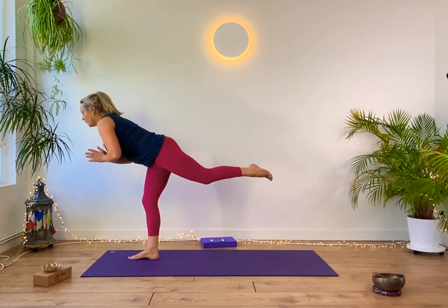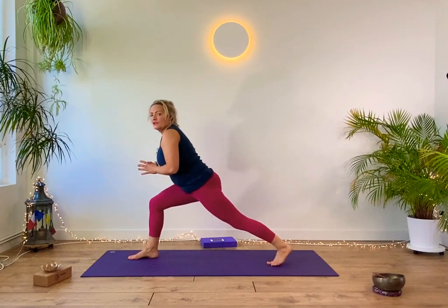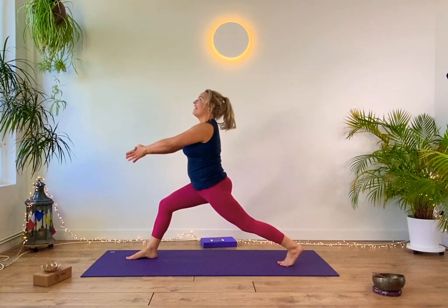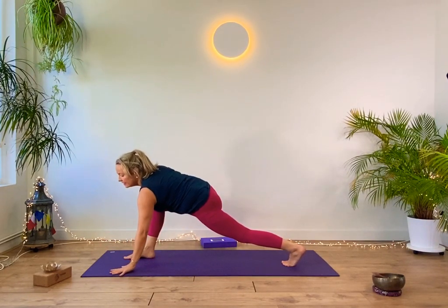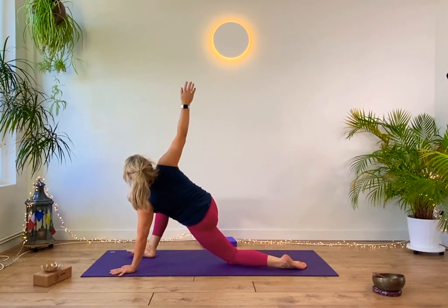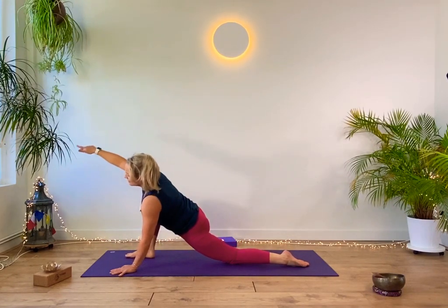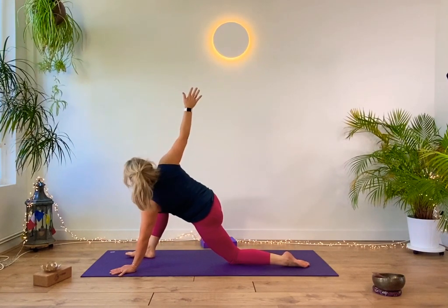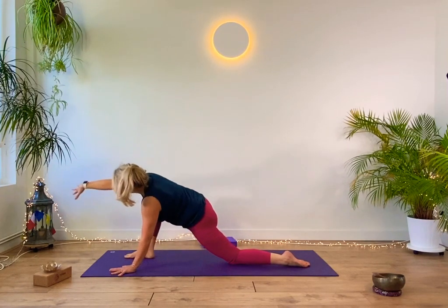Come back through warrior three. And then back into a high lunge. Yeah, lovely, good. Inhale, lift your arms. As you exhale, take your left hand down, drop the left knee if you're tired, and then circle this right arm three times, up and around. You can inhale, take it forward, sink the hips down. You can exhale, draw the hips back if you like. One more, inhale.